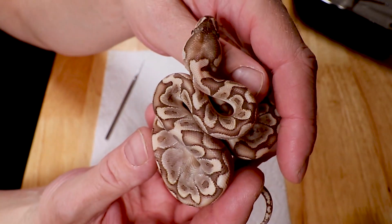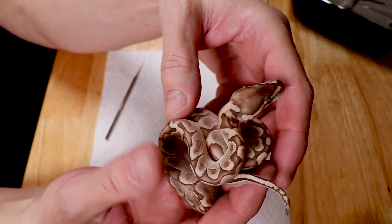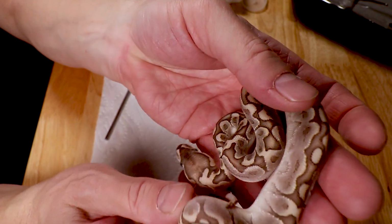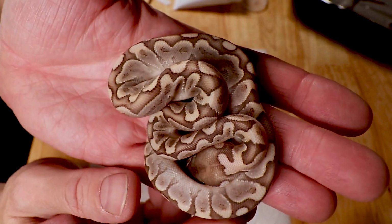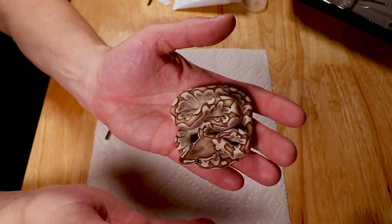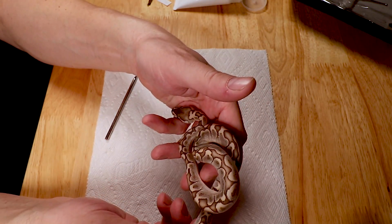This one I thought I was actually going to have to assist feed because it was so far behind. It's a really beautiful snake. It finally ate 2 really small little tiny mouse crawlers. They weren't even hoppers. They were smaller than a hopper, and I actually had to go below the smallest size to get this guy to eat, and he finally ate a couple.